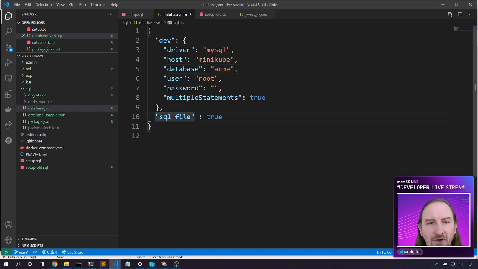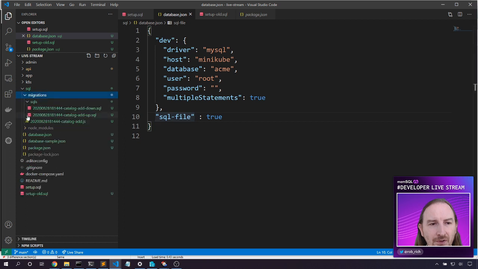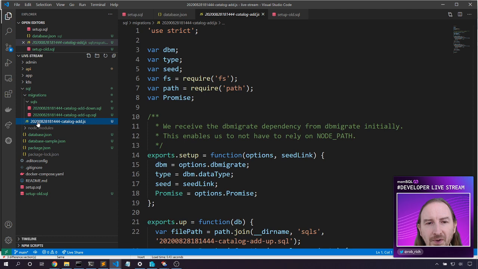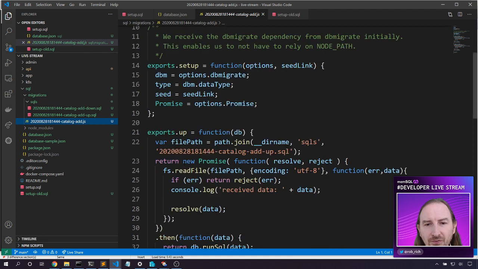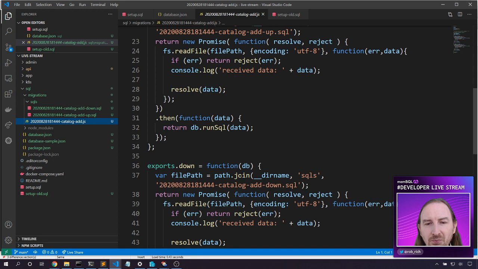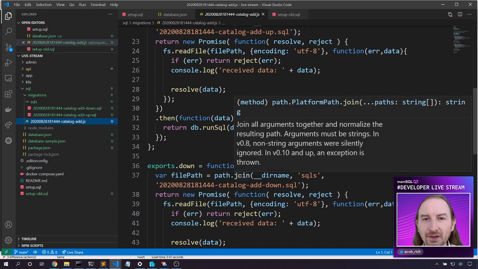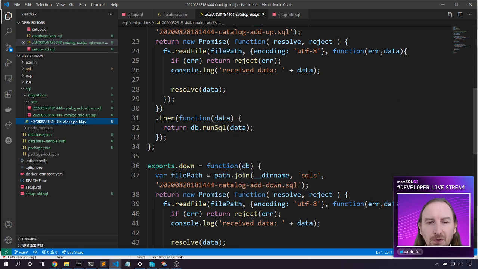What the SQL file parameter does, which is really cool, is that here's that JavaScript file that will run the migration. In this JavaScript file, it's actually just going to reach into a SQL file, grab the SQL, and run it. Same thing for the down process, the process of removing this migration. It will just reach into that SQL file and run it.